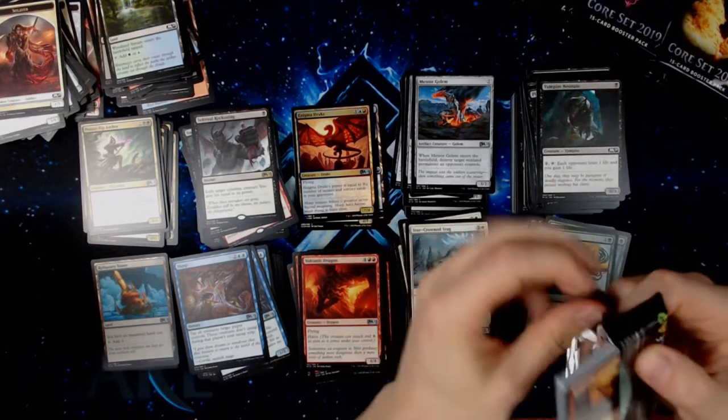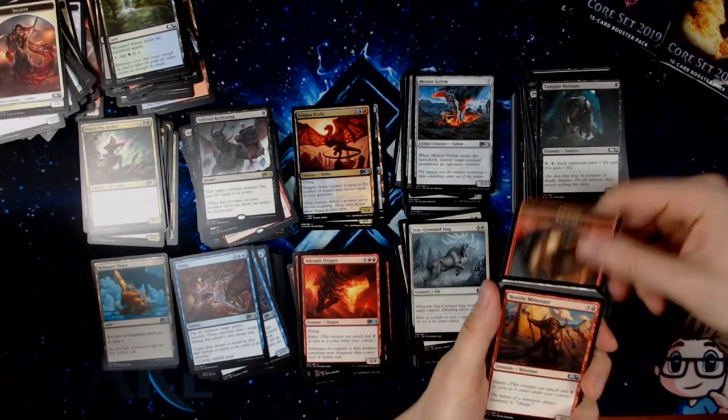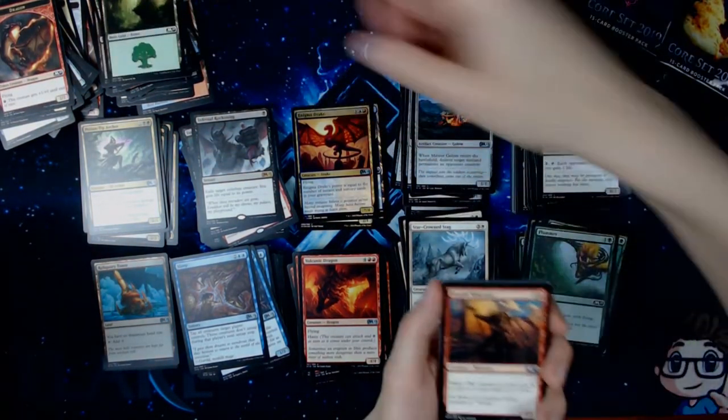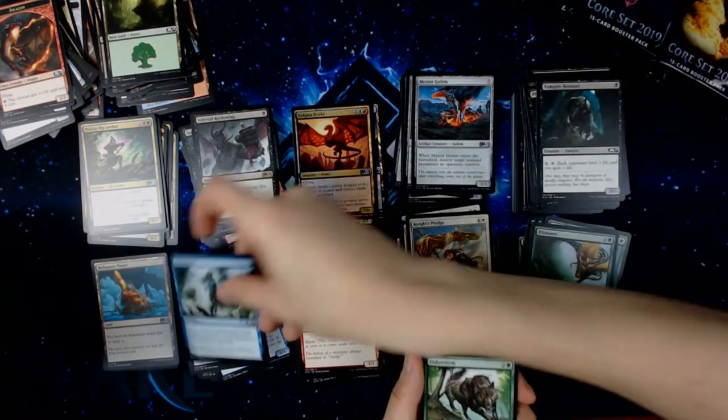My Amazing Strength of Kings. Ooh, a dragon. Boink. The forest there. We don't need the lands. All right. Boing. Cruise through the unfun stuff, right?